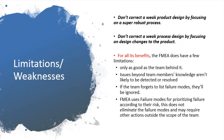So what are the limitations and weaknesses of FMEAs or PFMEAs in general? We always talk about the DFMEA side of things and the PFMEA side of things. I had the experience of working on both teams, and I've spent more or less 80% of my time in process. I've spent a lot of time on the APQP teams, and it's very important in the very early stages that you get your voice heard, that you are in fact in the design, and that you're using effective DFM, or design for manufacturing, so that when you get to manufacturing, you can produce those parts. So it's not done in a vacuum.